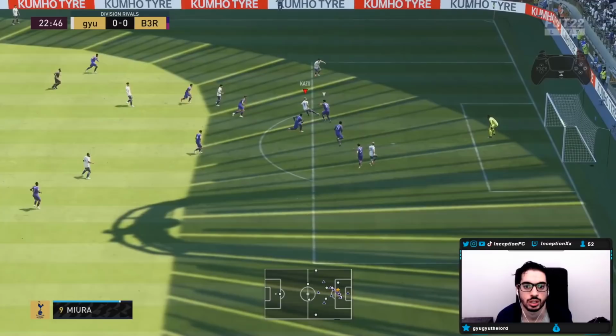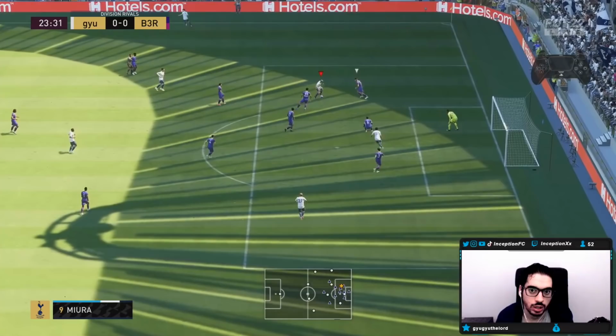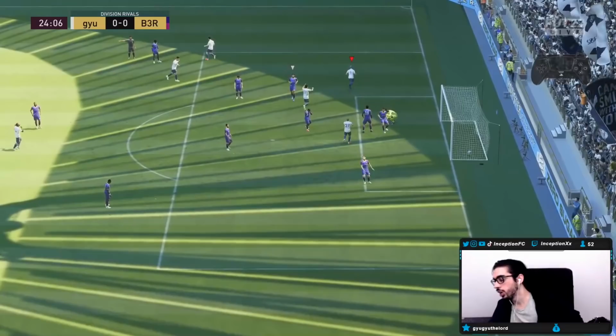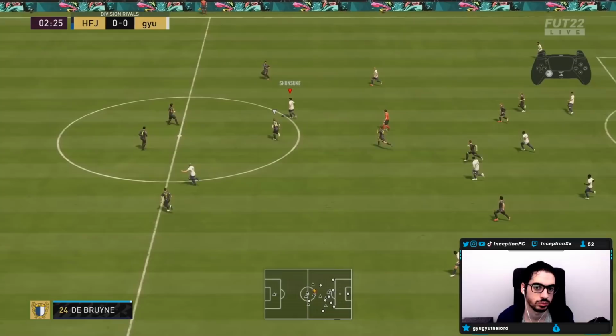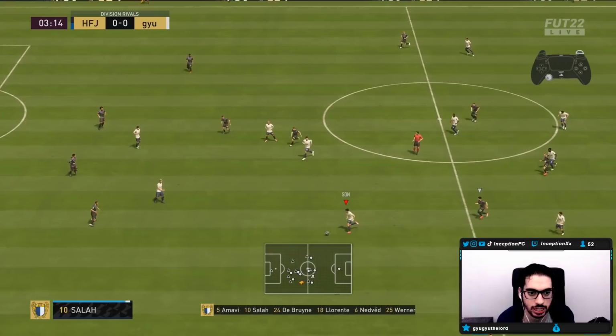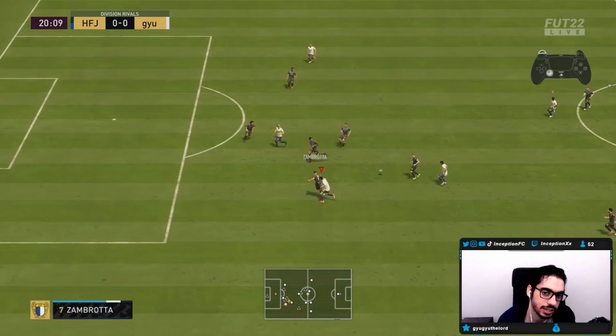Yeah, so with Miura, oh. Oh, I actually made that work. With Miura's dribbling, you do have to work with his dribbling a little bit more for sure. So you do notice that run there of Miura. He actually made it. Oh, he did get that last second touch there. Oh, hello. Pass it downwards?